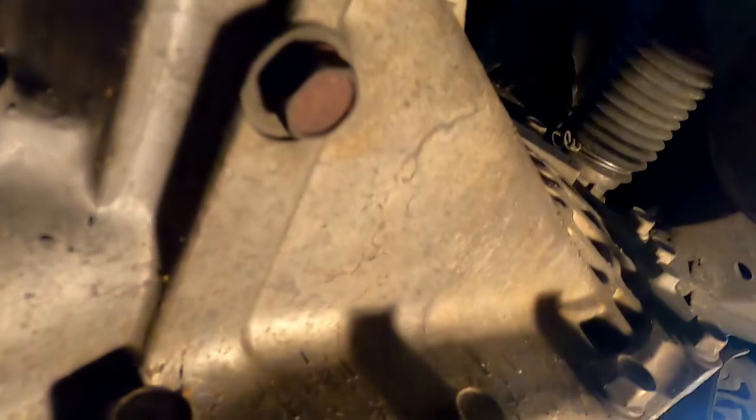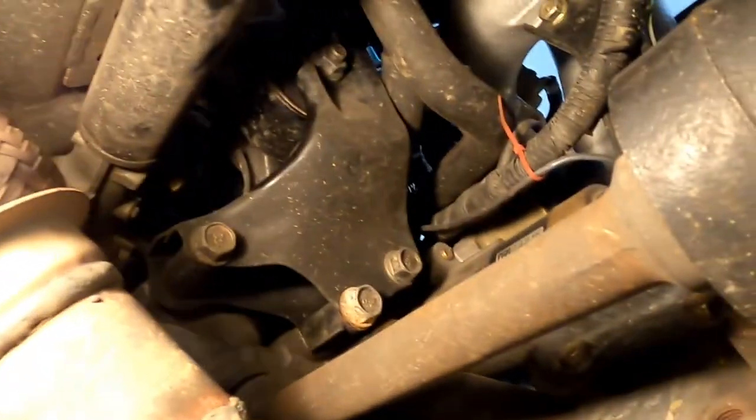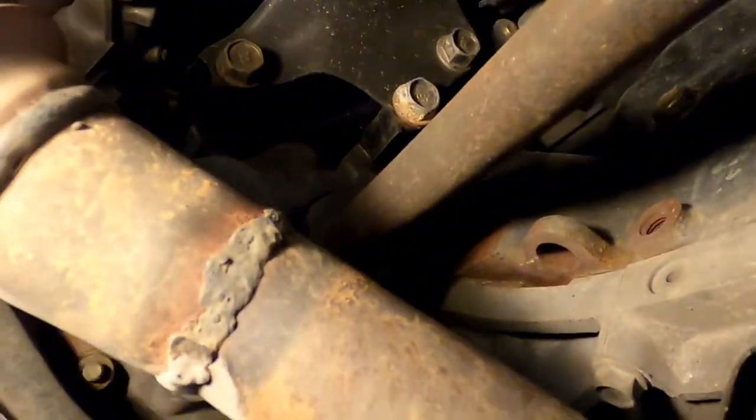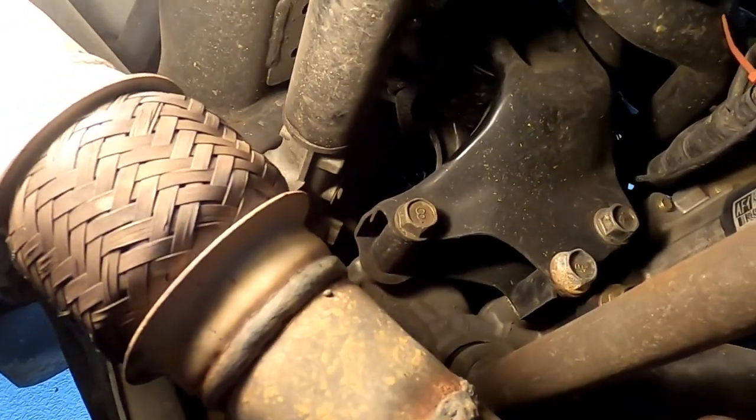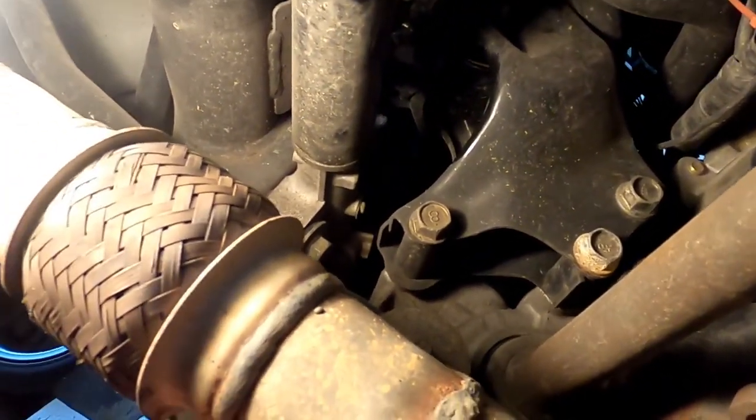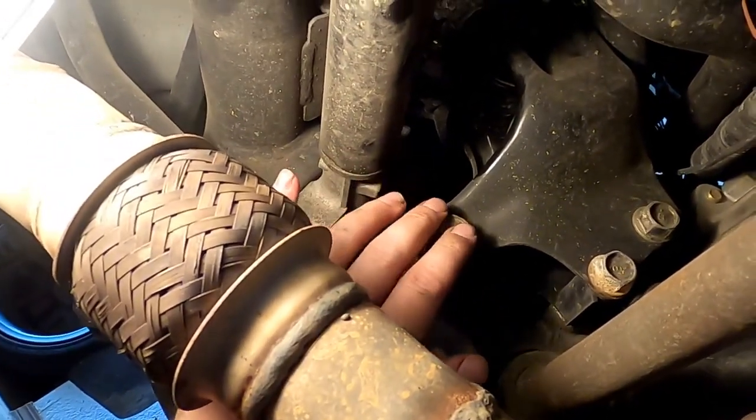Now these two are holding this motor mount. The motor mounts on this car, there's this one, and there's the big fella right there. To take that one out, I'm going to take out the bolts out of the transmission. I'm not undoing it from up top. There's just no way. Those look like 14s. We're going to pull those out.